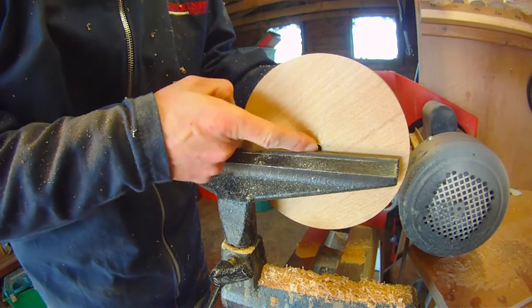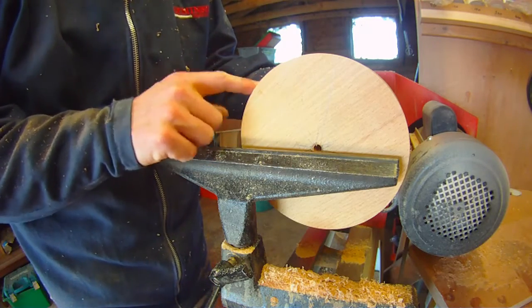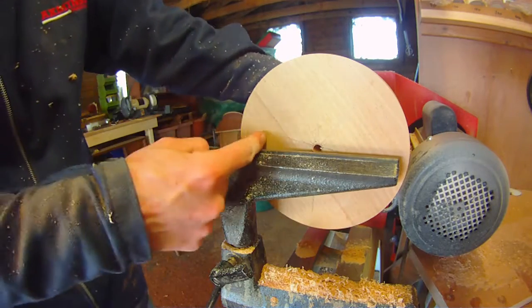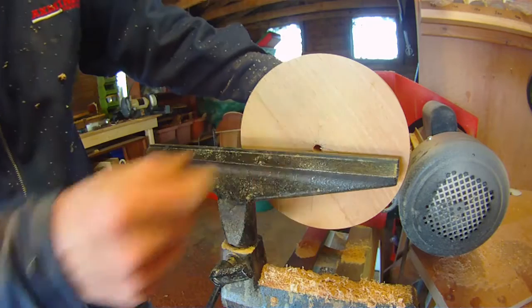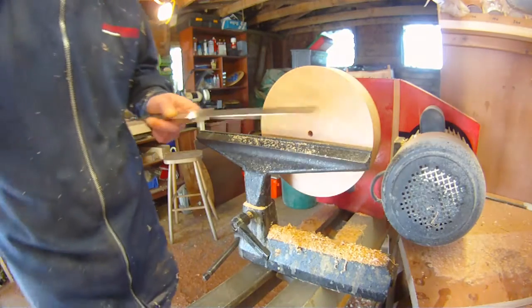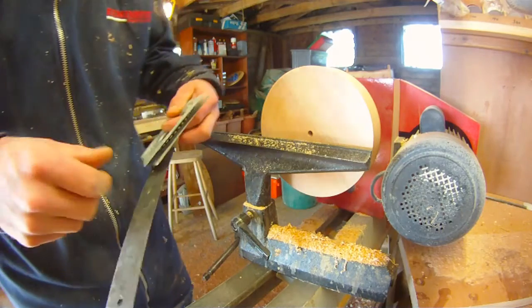Now I need to square off the top. I might make it a little bit thinner as well, and work out where I need to put a little recess for the Lazy Susan. Okie dokie. Right. That is the top of the base, fairly flat.